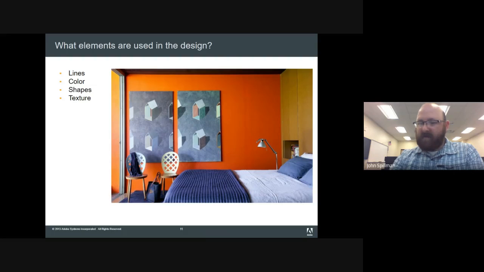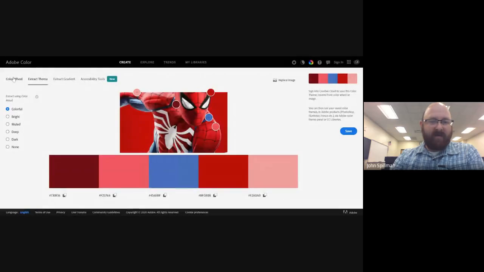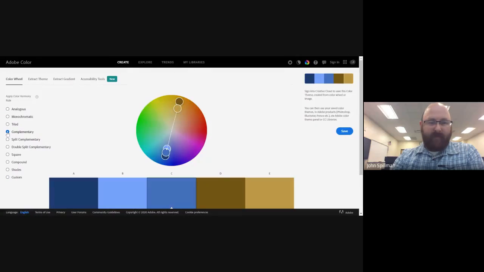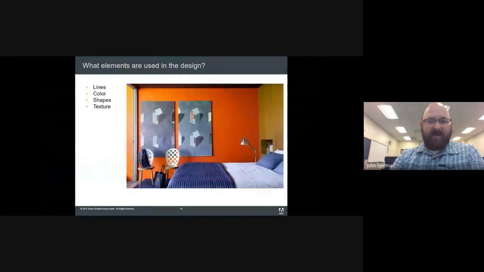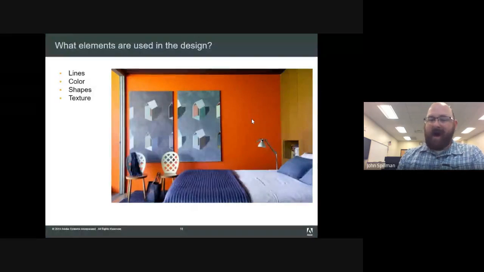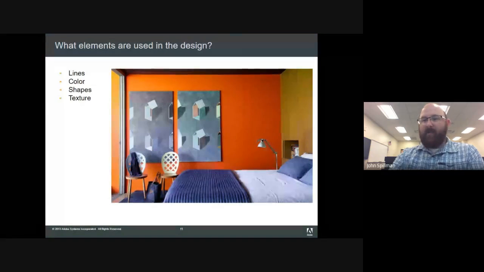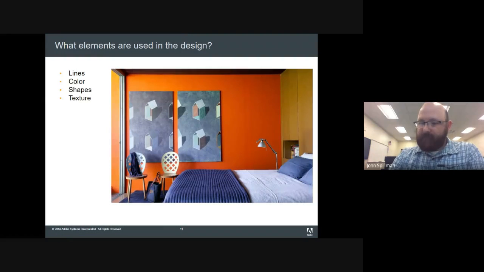Let's see, color scheme. All right, Dean, complementary color scheme. If you look at the color wheel, I'll go over here real quick so you can see this. If I click on complementary and I drag those out, I'll look at the blues and then what's across from it, it's going to be the oranges, okay? So if we look at the presentation here, we have blues and oranges. Those are going to be complementary colors, right? So good job with that color scheme there.